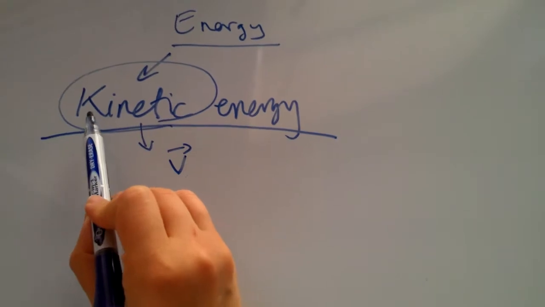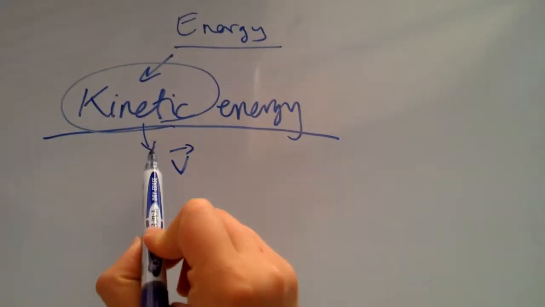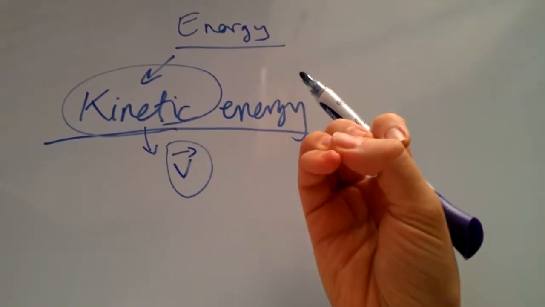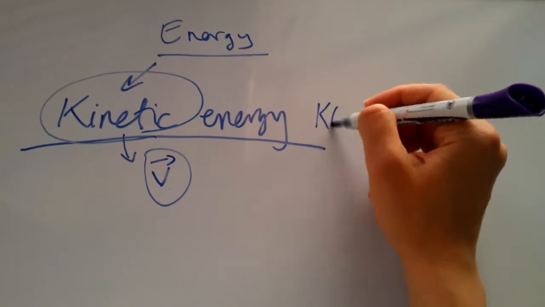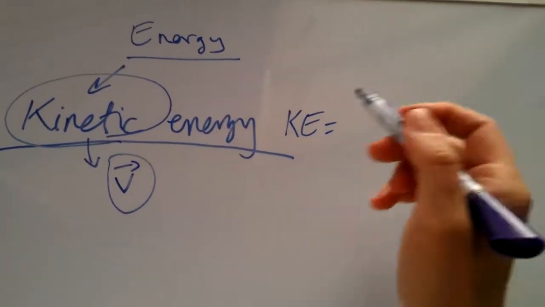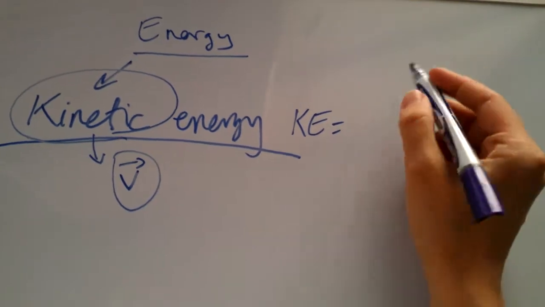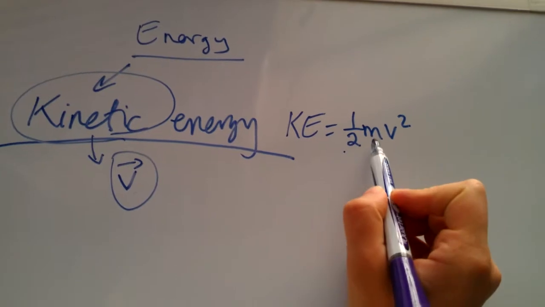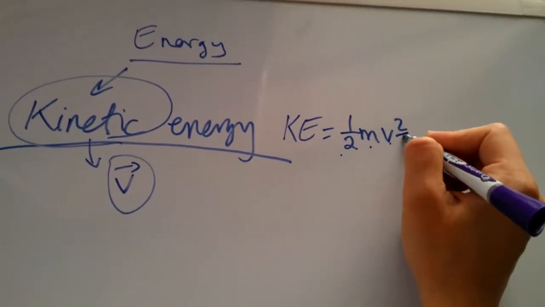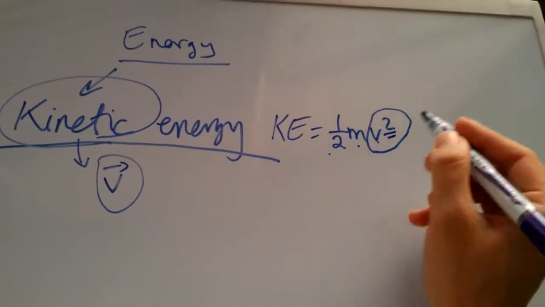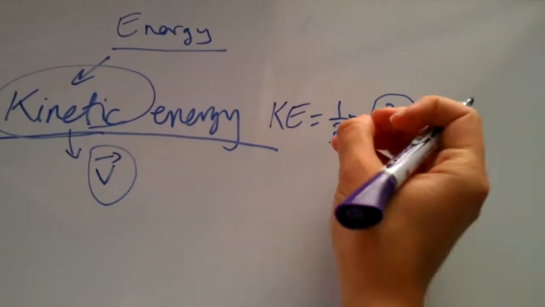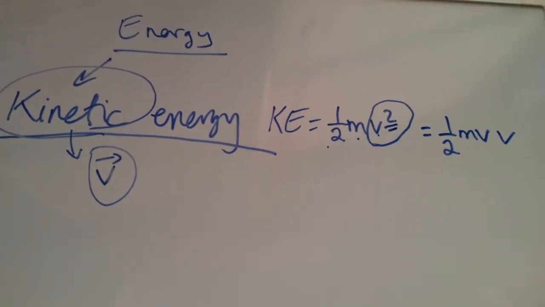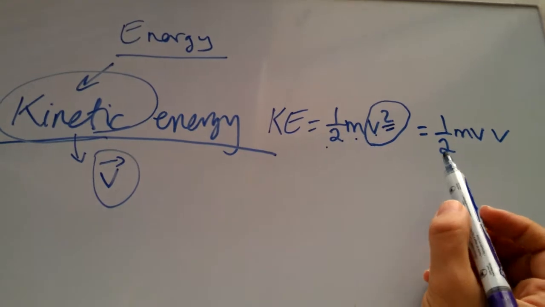So we expect that kinetic energy involves some velocity, and because it's related to matter, it contains mass. Kinetic energy you can denote by Ke or K itself. It turns out that kinetic energy has the form of a half mass times velocity squared. Be careful that this is velocity squared. If I want to open up this formula a little more, I can write it as two velocities multiplied together.